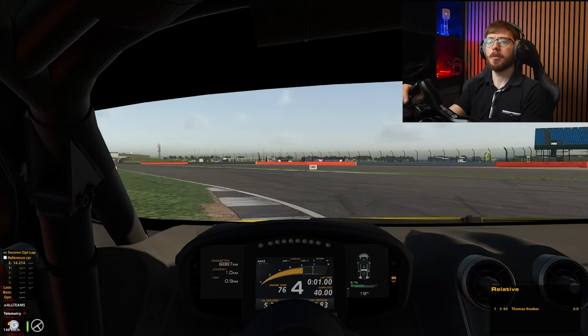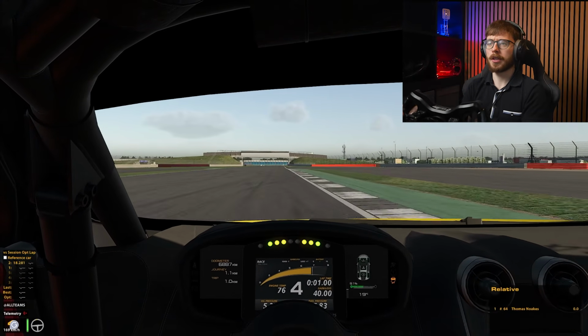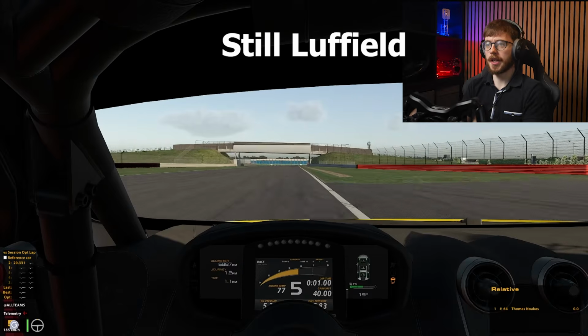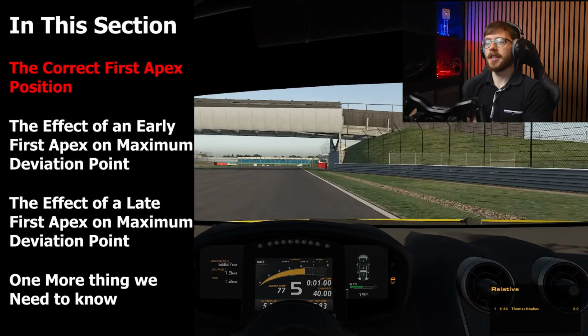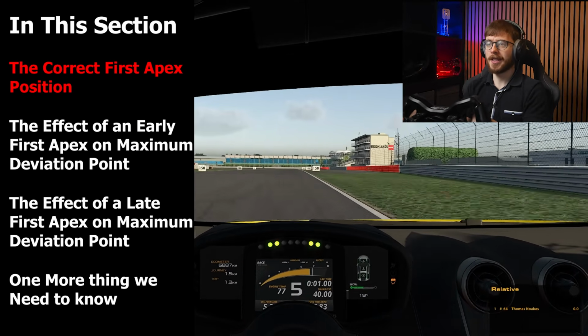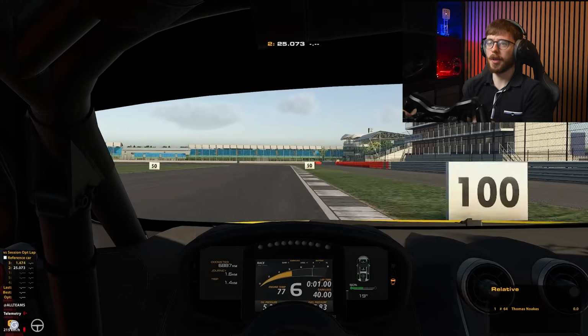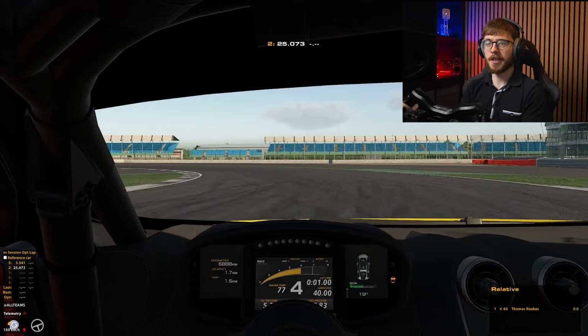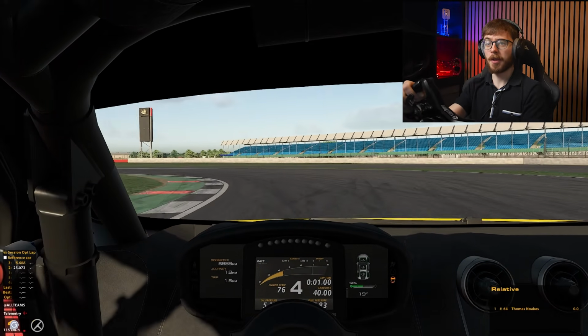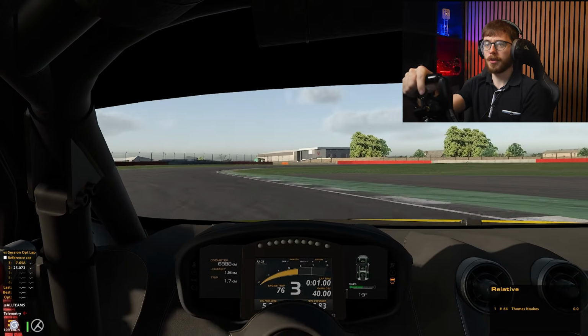And so because we're not able to use all of the track going into Village, which we'll see in a second, the ability to take a later first apex is massively compromised, and you'll see that the difference in first apex position makes a lot of difference to how we take the corner.